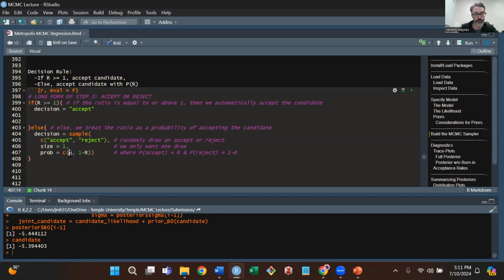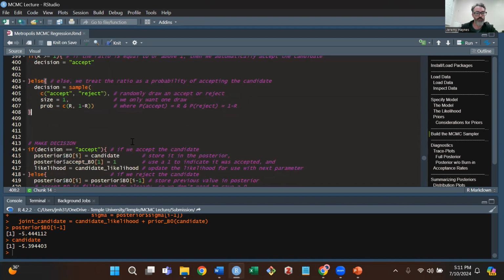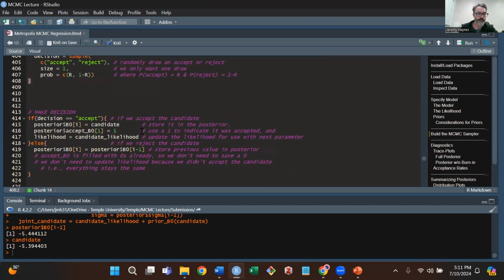And we're going to accept it with R probability and reject it with 1 minus R probability. And this latter aspect captures accepting the candidate with the probability of R.